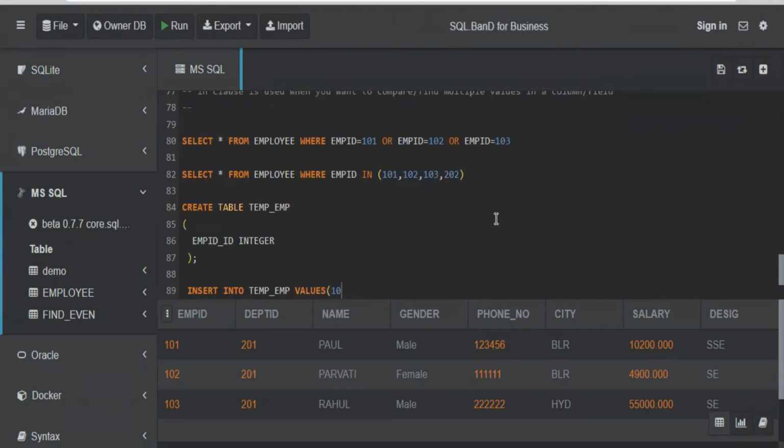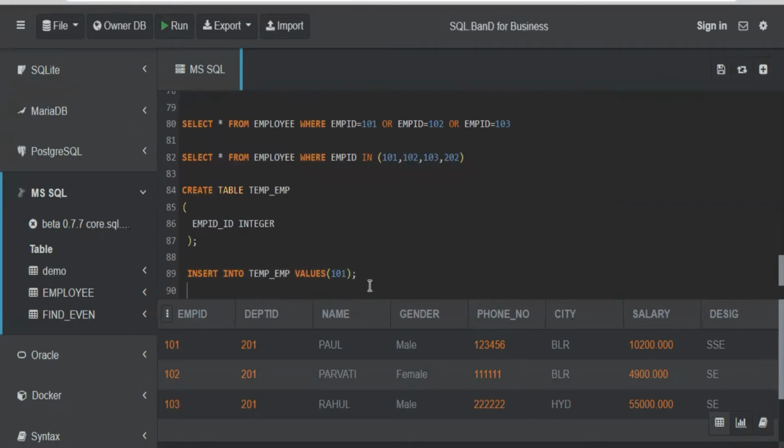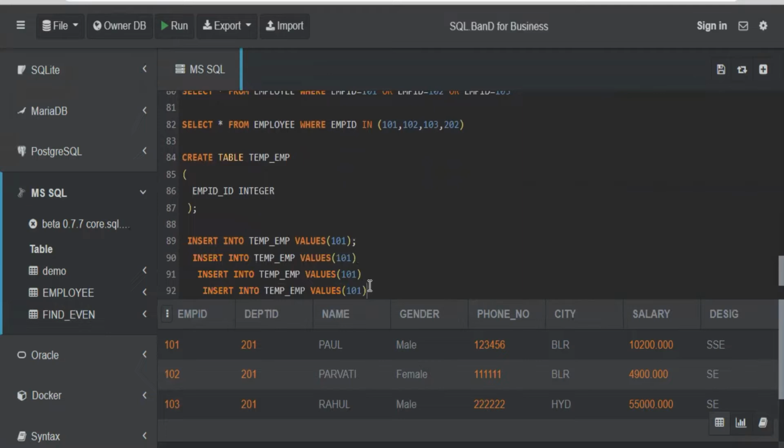Let's give values like 101, 104, 121, 111. I'm just giving an example.